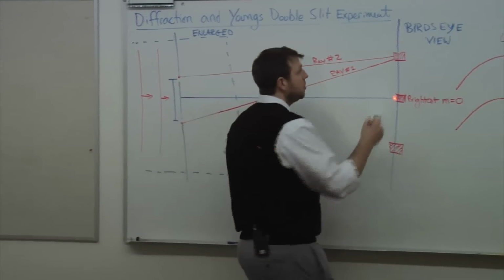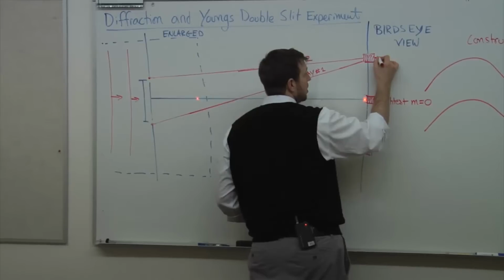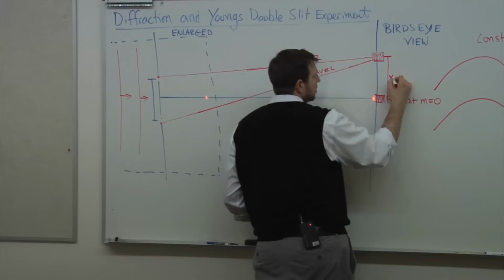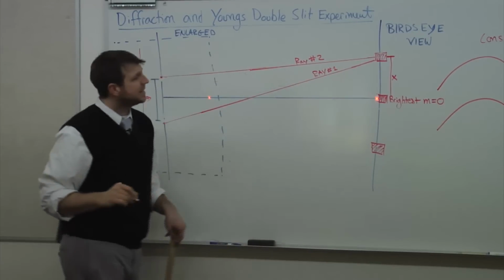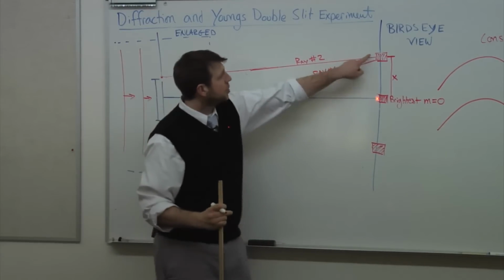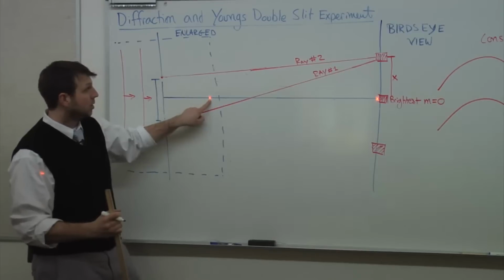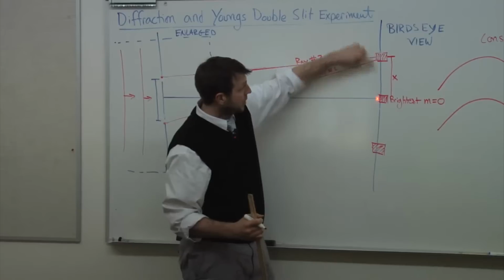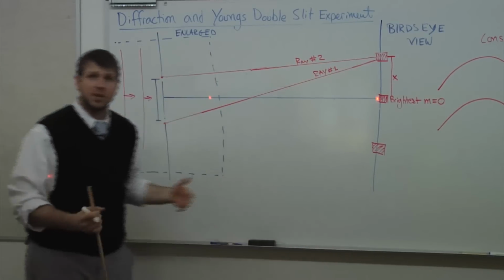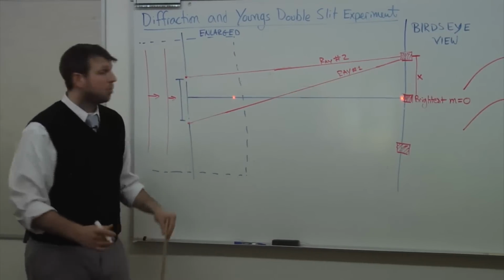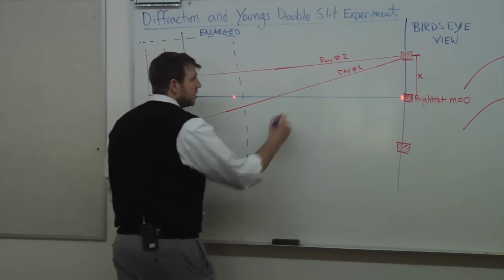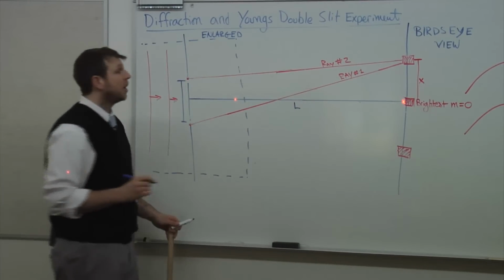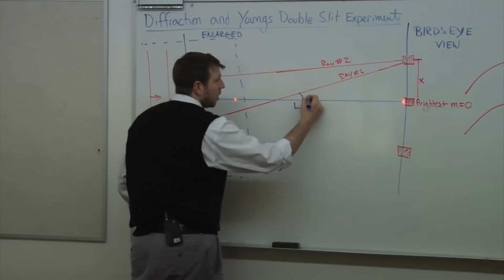If I were to measure this distance, I'll call that distance x. If I were to measure that distance from this first bright spot right here to our brightest spot right here, so from our bird's eye, that's here to here, and perhaps measure the distance to the grating, which I'll call a distance L, I could probably find an angle here that I'll label theta.